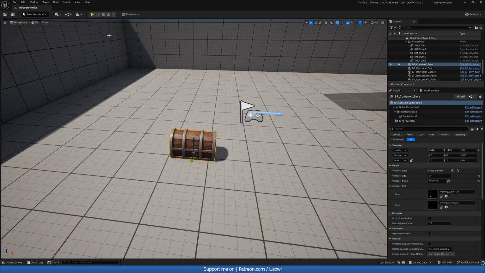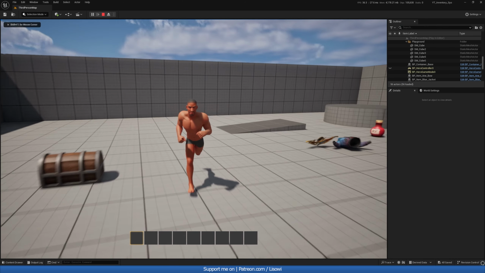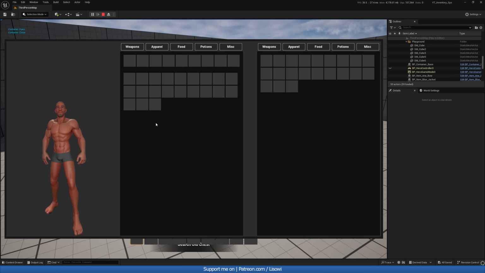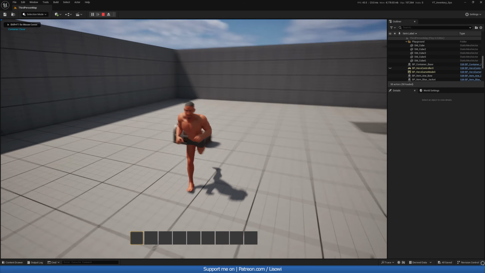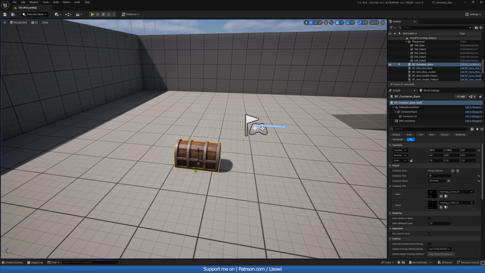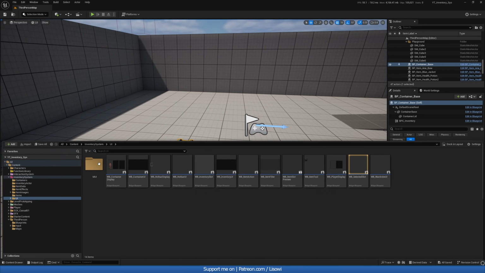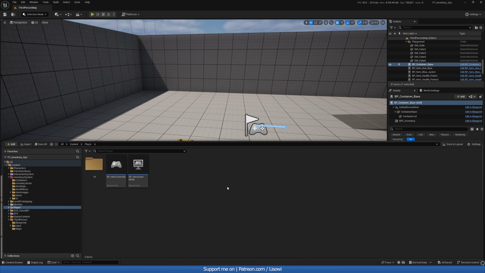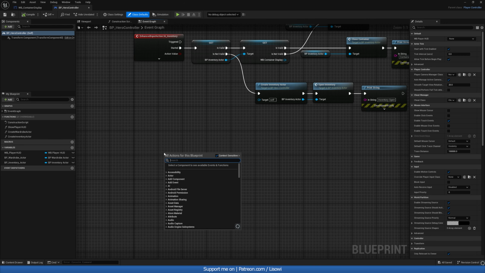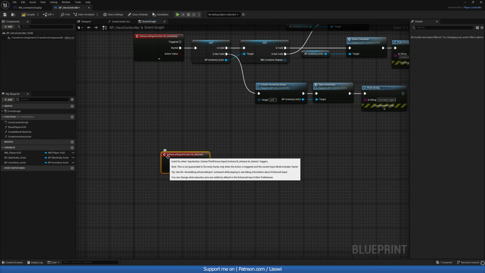And now if we play the game, we can open up our container, press tab to close it, open it again, and tab to close. Now, if you press E, nothing is happening. But if you want to use E as well to close it, what we can do is open up our player controller, and in here, call our input action interact.